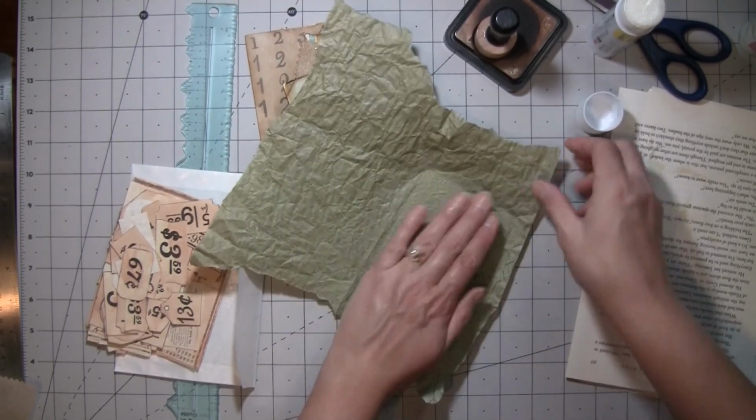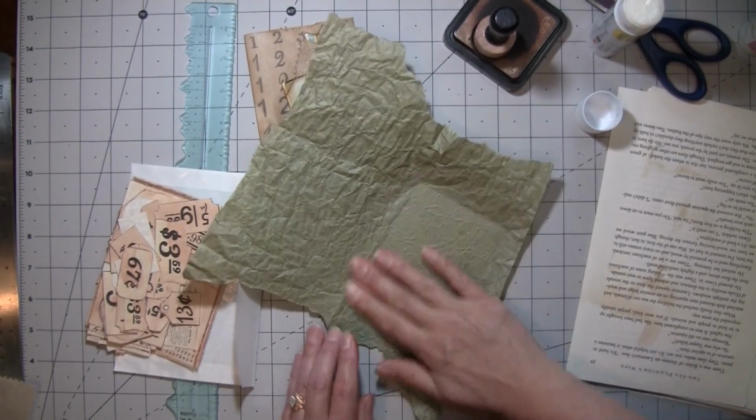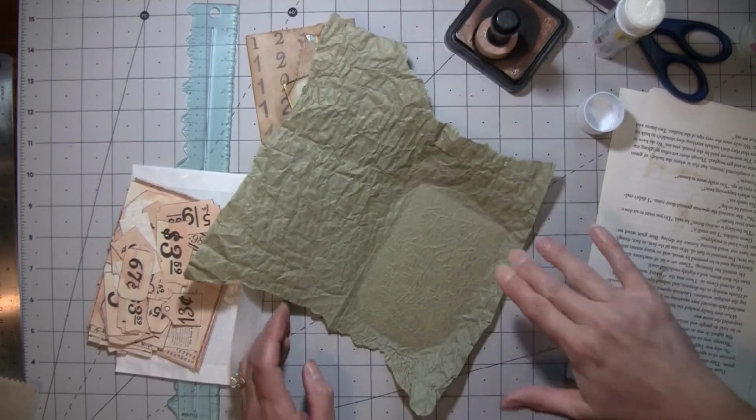The fun part about it, even though it smooths out some of the wrinkles, is that you still get that texture, and if you ink it a little bit, it looks nice. Just want to make sure I get all the edges down good.